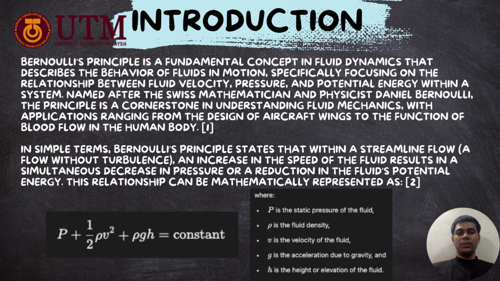In simple terms, Bernoulli principle states that within a streamlined flow, a flow without turbulence, an increase in the speed of the fluid results in a decrease in pressure or a reduction in the fluid's potential energy. The relationship can be mathematically presented as P plus 1/2 rho v squared plus rho gh is equal to constant.